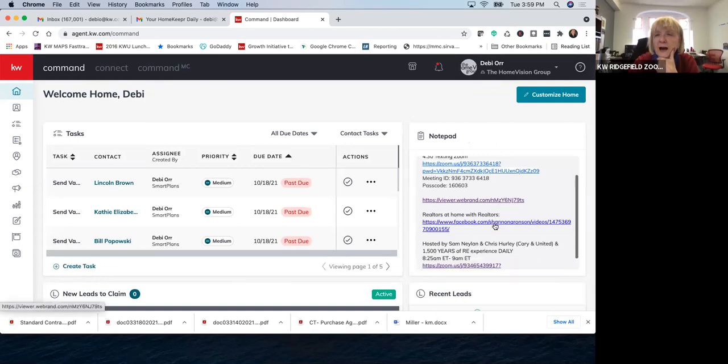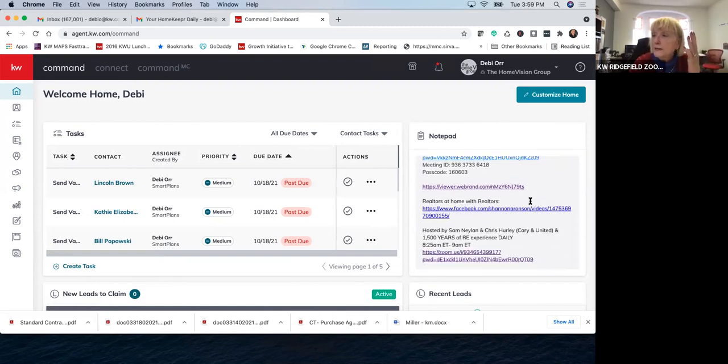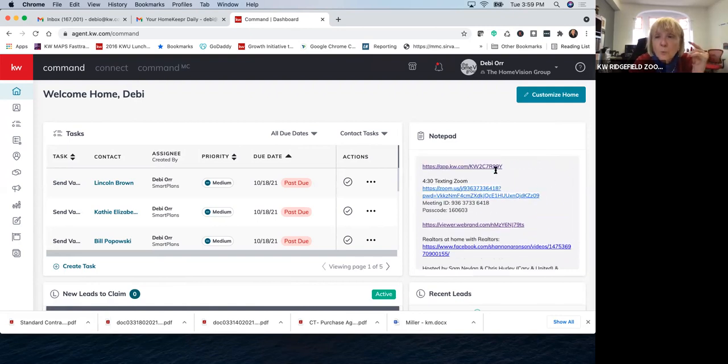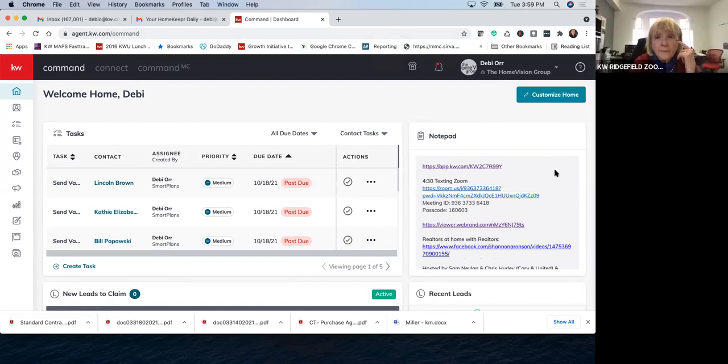And I keep a bunch of links that I go to routinely right here on the notepad, so that I know where I can find them whenever I want them. And one of them, the first one that I put there, was my app link. Yep.